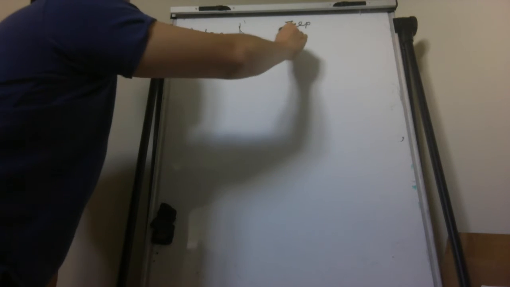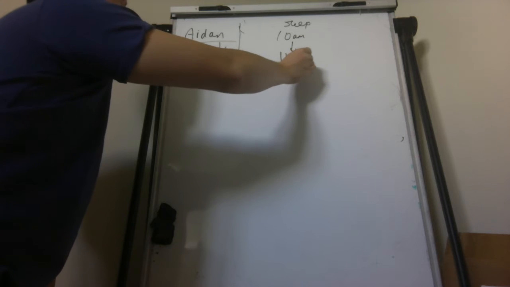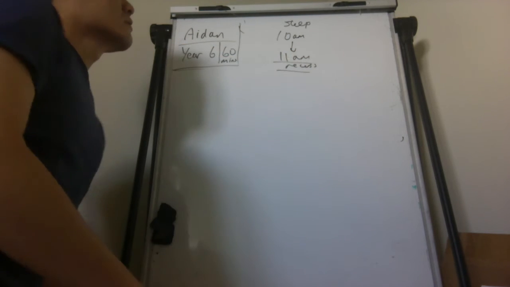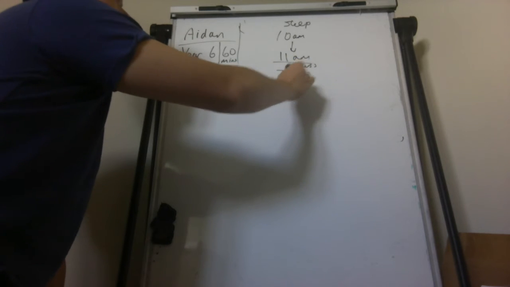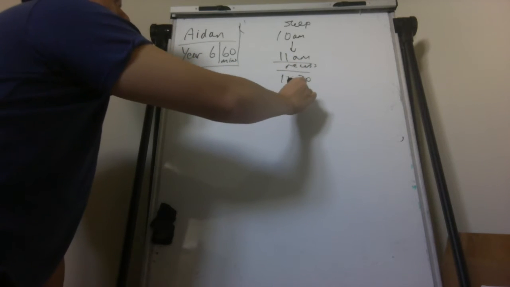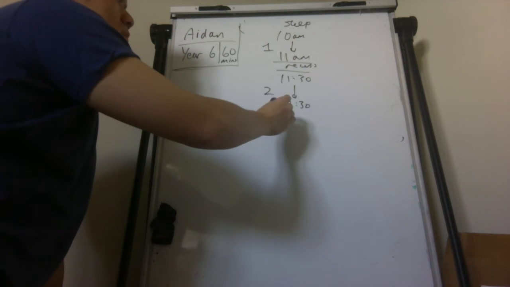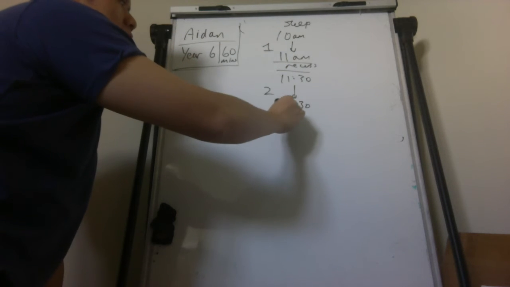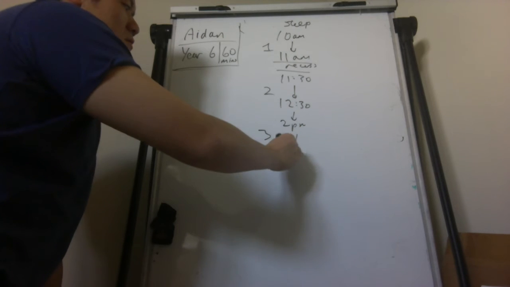So if you want to do 60 minutes to like 11 a.m., then you can have your recess, and then 11:30 to 12:30 you can go for another 60 minutes. So that's 1, 2, and you can have your lunch, say it goes to 2 p.m., generous lunch, and then you can have your last session at 3 p.m.